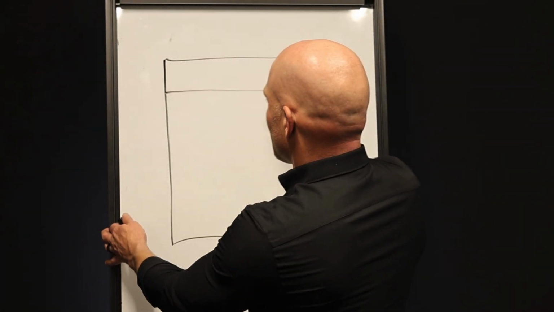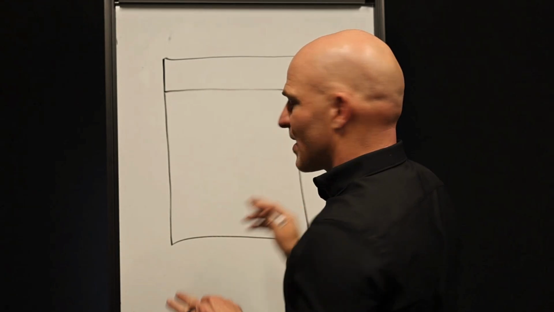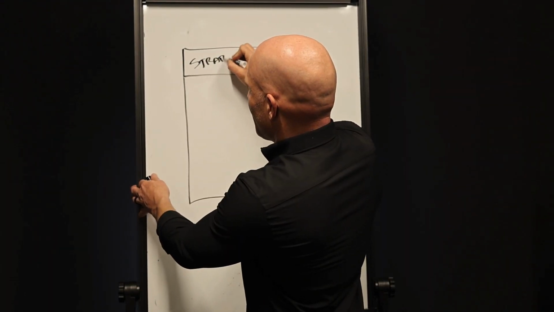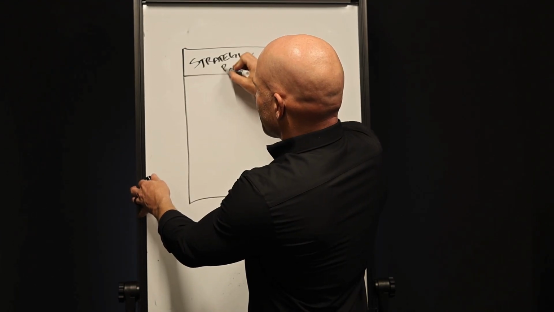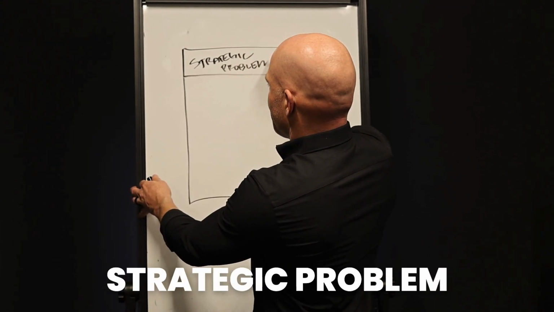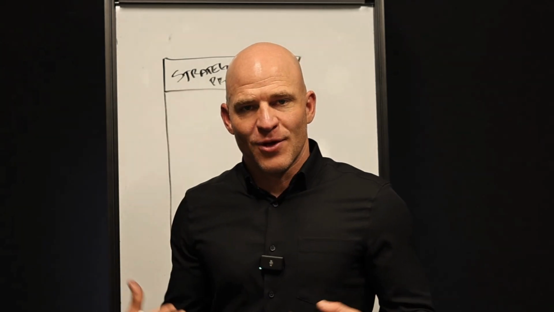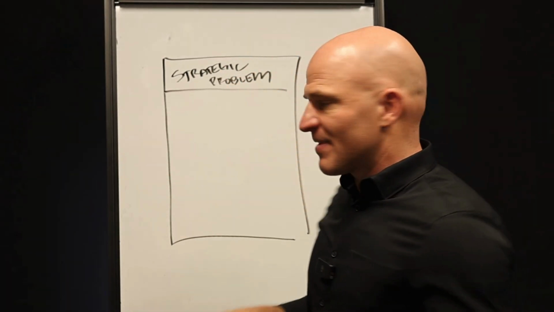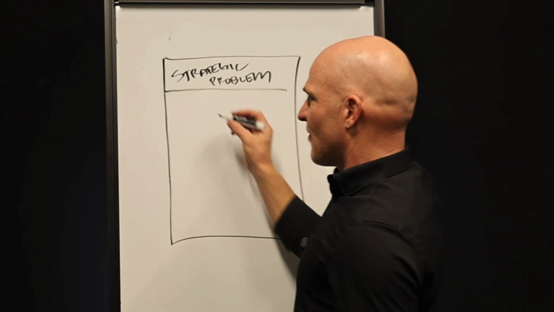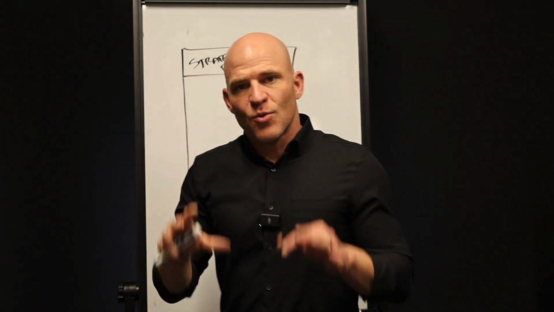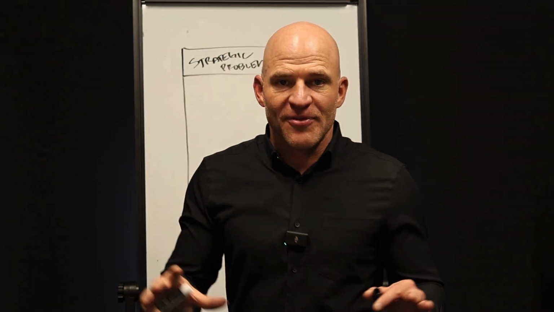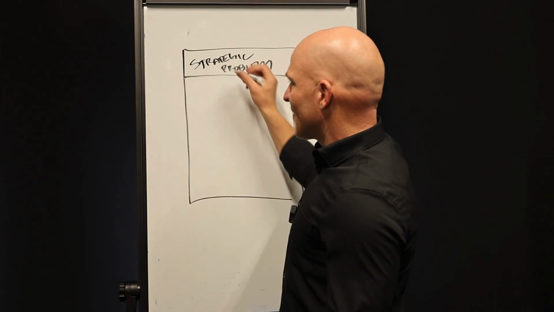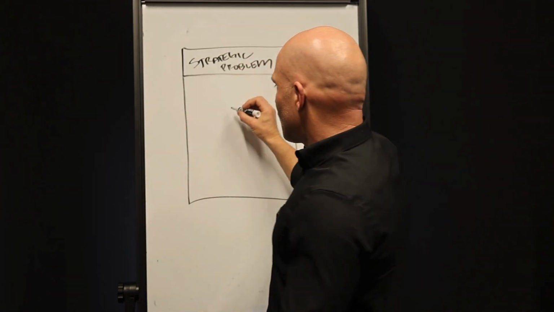I'm not going to spend a lot of time here because I want to get into execution, but I want to give you a high-level overview just as a refresher. At the very top of my strategy framework, I have the strategic problem. Remember, I had to learn this on my own. Nobody taught me strategy. I spent thousands and thousands of hours doing this, implementing it in businesses. I know this works. So here's the framework that I follow. The strategic problem, this is the number one constraint in your business. This is the obstacle that's holding you back from achieving the results that you want. You have to get really clear on that, and it starts with defining your strategic problem.